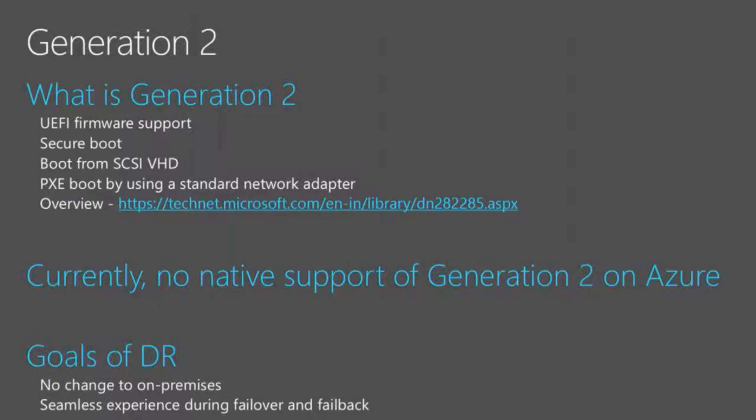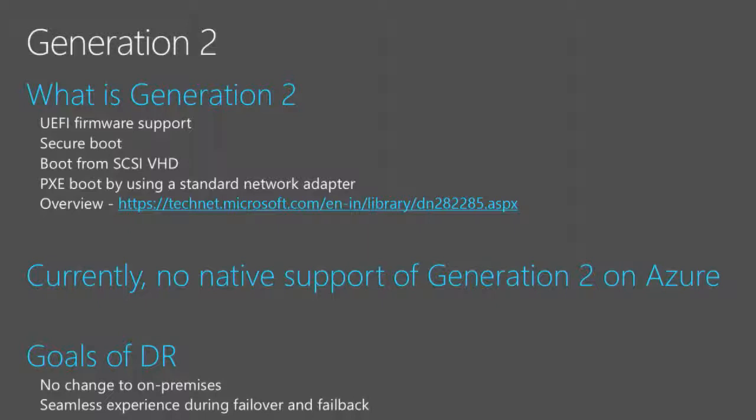And when customers ask us, hey, I do not want to change anything on premises. The requirement was very clear. No change on premises. I do not want to convert on-premises generation 2 to generation 1, and they do not want to have to come in and do any changes when there is a failover or a failback. They wanted a fairly seamless experience.